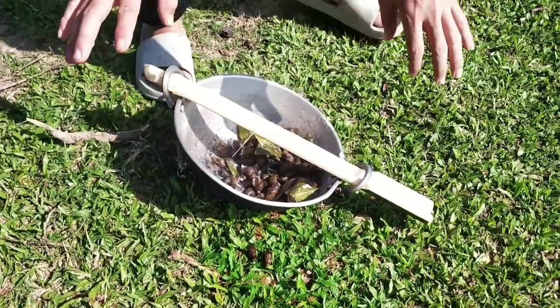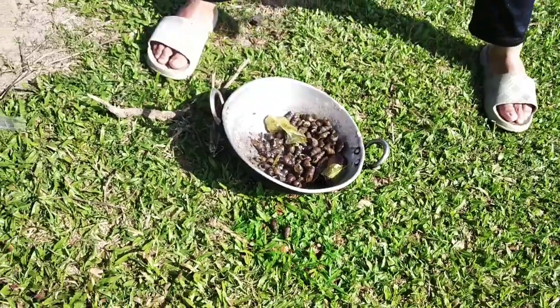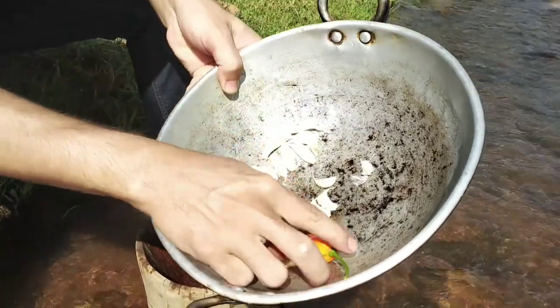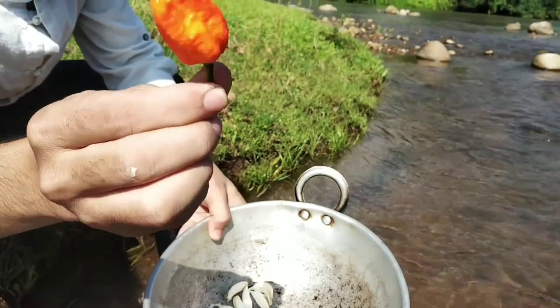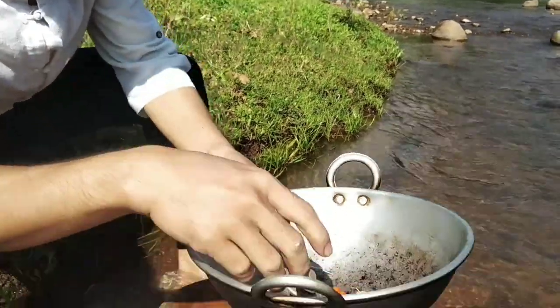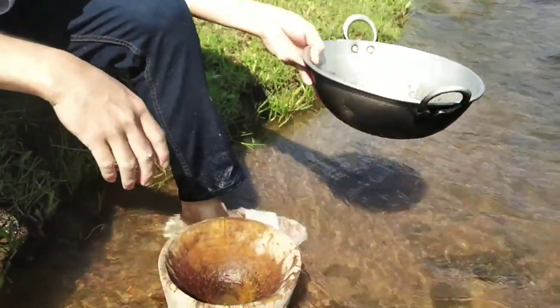So let's wash it with cold water once more and let's fry it. So we have all the spices here. This is ginger, garlic, and you guys probably know what this is. This is ghost pepper, also known as the hottest chili of the world. So let's mix it on this mortar and pestle.